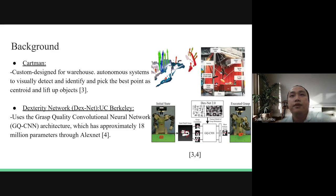To go deeper into what the technology uses, the Cartman uses simple linear motion using a suction gripper and claw gripper with deep learning, which helps to differentiate the materials of the object. As you can see in the top right picture, it uses a grasping algorithm and images to detect the best grasping point to pick the objects. And the bottom right is DexNet, a collection of algorithms that uses different images and data online to grasp different forms of objects.